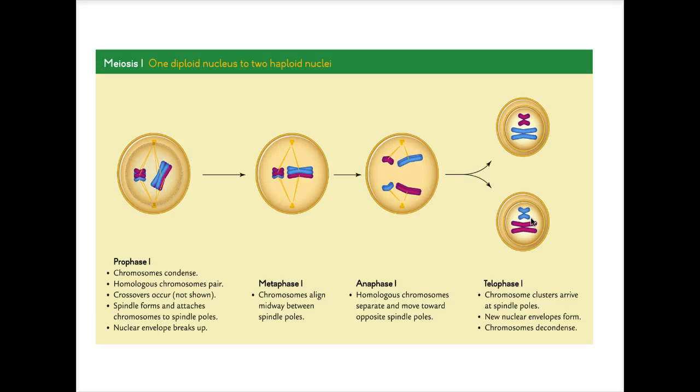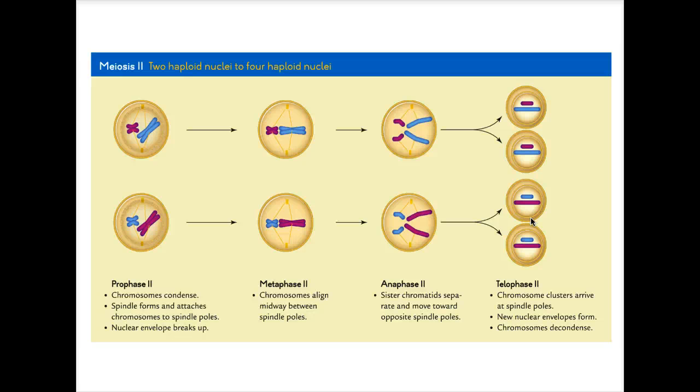Meiosis is for the purpose of gamete formation, so we're going to end up with haploid cells instead of diploid cells. So from our diploid cells, we want to go to haploid because we're going to join through fertilization the genetic material to make a whole individual. Because we're going to do that, we need to go through the phases twice. So meiosis is divided into a meiosis 1 and a meiosis 2. The end result of meiosis 2 is half the genetic material from the parent cell that we started with, and genetic variability.